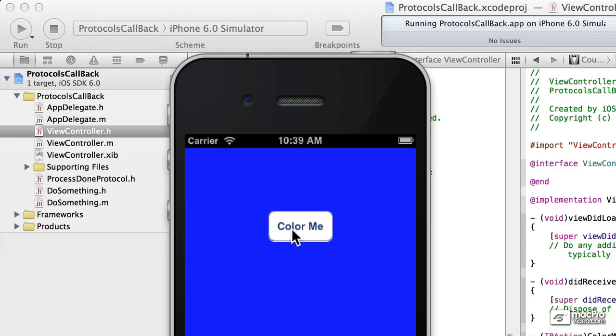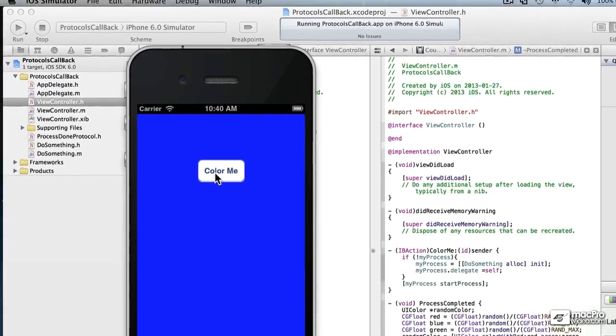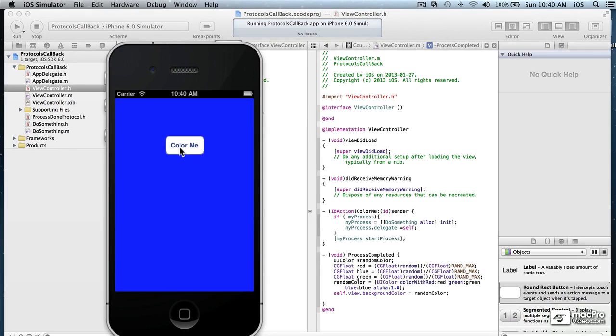What we've done here is we've shown how you can use a class to run an extra process on the side and do a callback to the main view controller to do a change to the UI. So we could do a process, return text, return objects, return arrays, whatever we want. We can send it information when we want to do that. So we could be running a web service, we could be running database activities, we could be doing all sorts of things.